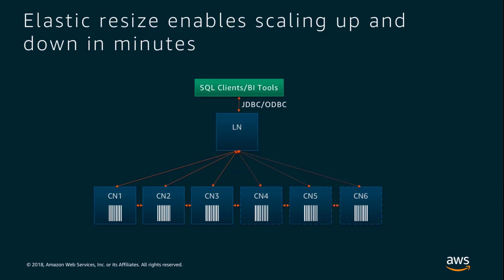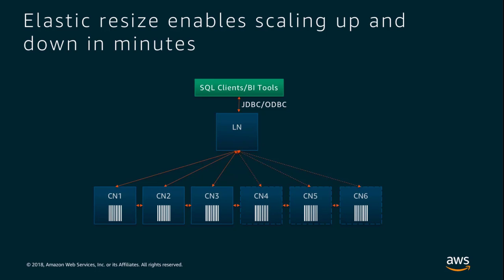So what is happening here is that we are adding or removing nodes in the same cluster, which means that less data is to be moved and fewer network operations are to be done versus the classic resize, where we were bringing up a brand new cluster and moving data from the old cluster to the new cluster. So here in Elastic Resize, the leader node remains the same, and the endpoint remains the same.